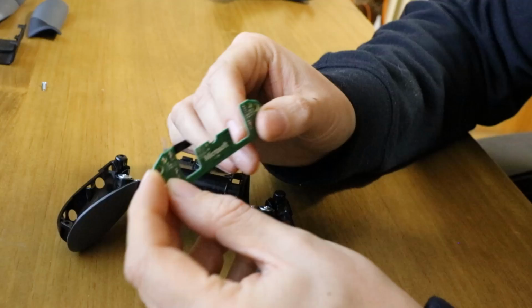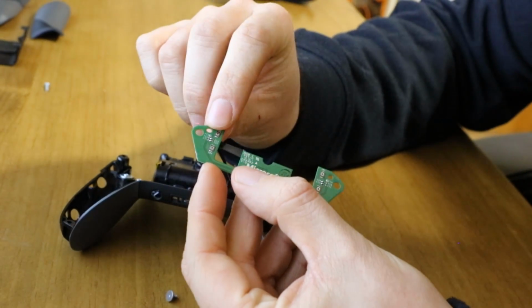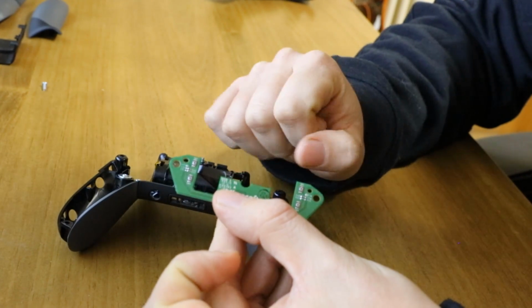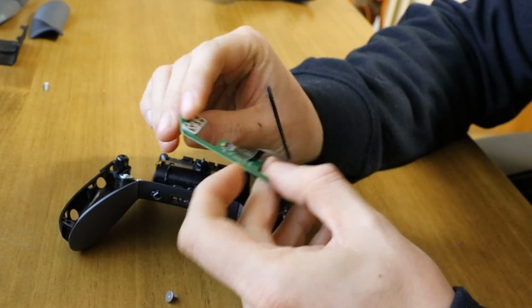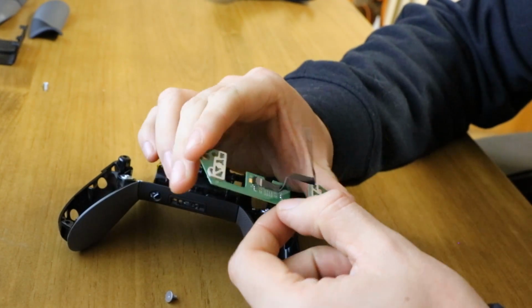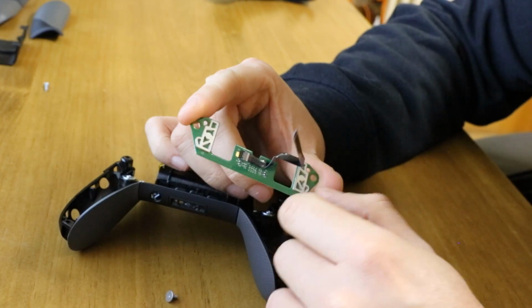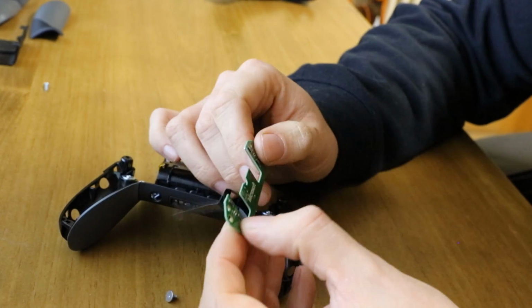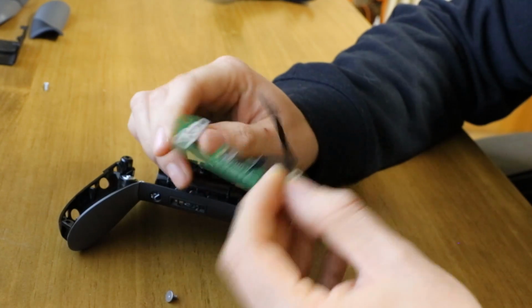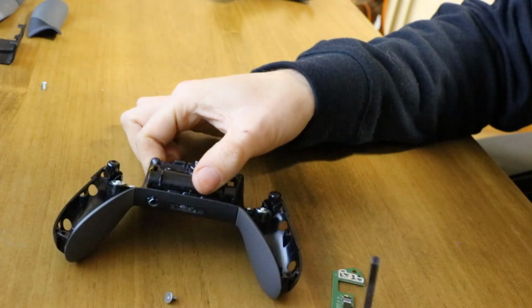The circuit board itself is nice and easy. It's simply 4 buttons, so you've got 1, 2, 3, 4 buttons, and all these do is short to ground. So on the chip on the main board, it just monitors for if it's a high voltage, then the buttons aren't pressed, and when you press the button it shorts to ground. So that's nice and easy. There's nothing else really to this board.